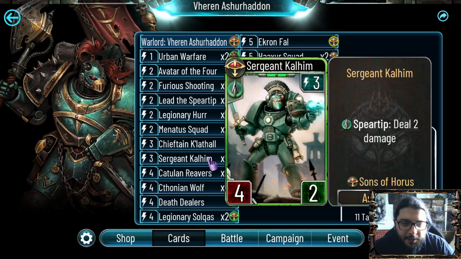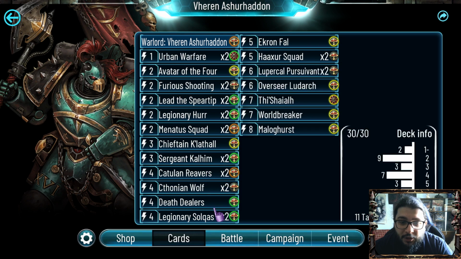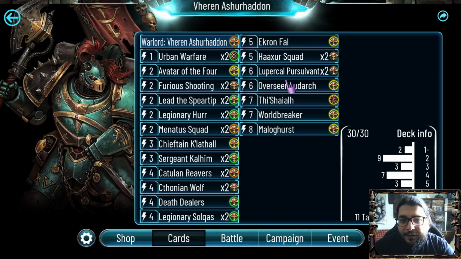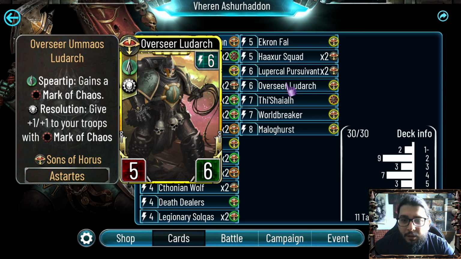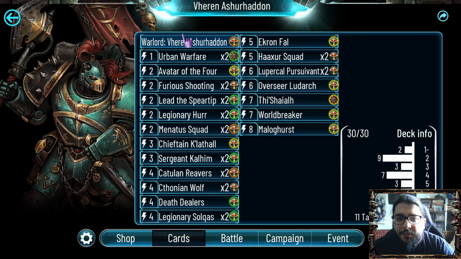I think the first spear tip unit I have is Sergeant Kalim, which is pretty good because it deals damage and it gives you spear tip. Really good. It can also help you go face. Catulan Reavers, once again, spear tip, can go face and gives you more damage. There's also, let me see what it is, yeah, Chthonian Wolf, just for card draw plus spear tip. There's Haxur Squad, there's Overseer Ludark, and there's Malagers, right? So all of the very nice spear tip units.